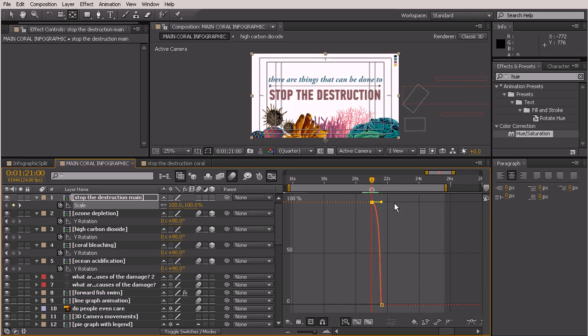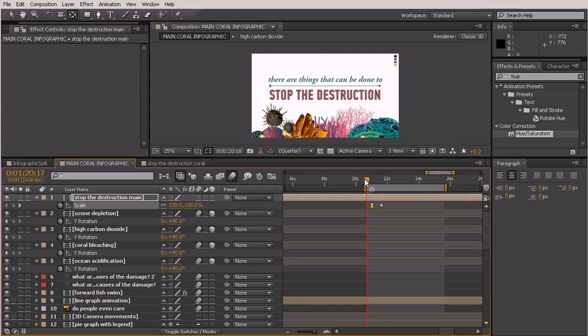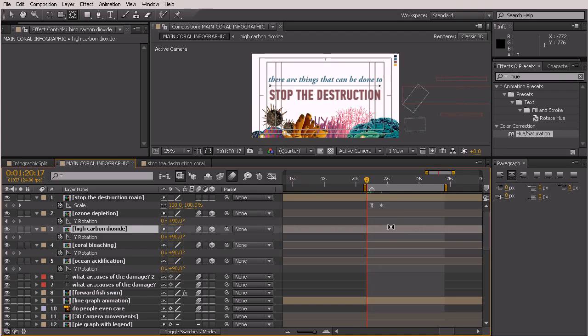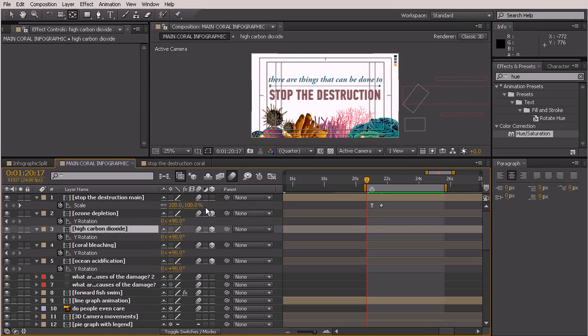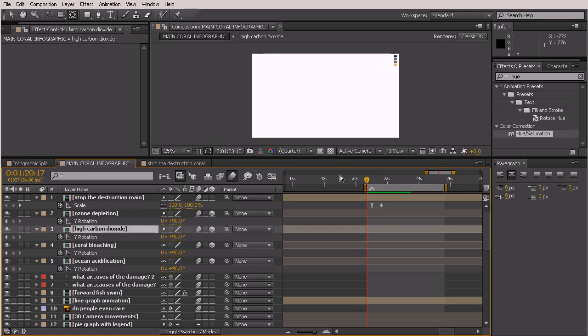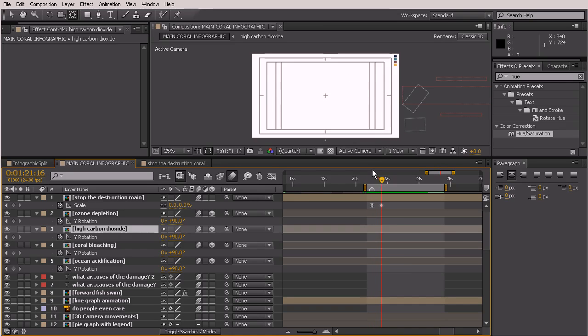You can hold Shift if you want to pull the handle straight out instead of maybe accidentally having it go in one angle or the other. I'm just doing a RAM preview here, so you can see that. Let's turn on our motion blur, because there's a lot going on here and it's going to be exiting really, really quickly. So that looks really good.